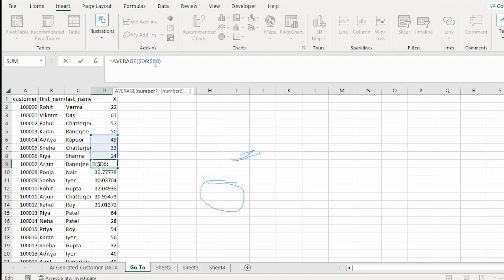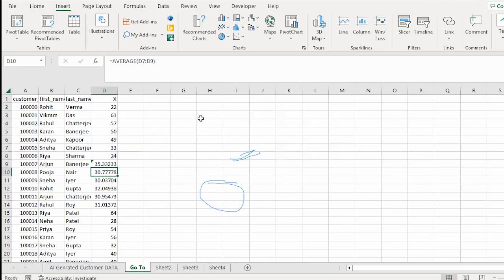Now, if I need to both freeze the column and the row, then I need to use the row freezing as well. Now, it is taking a lot of time because I am doing it manually. Now, if I select this and just hit F4, see. First of all, if I'm hitting F4, it is freezing the entire reference, that is the column and row both. Then it is coming to row freezing only. Then it is coming to column freezing only. And then the last option is no freezing.